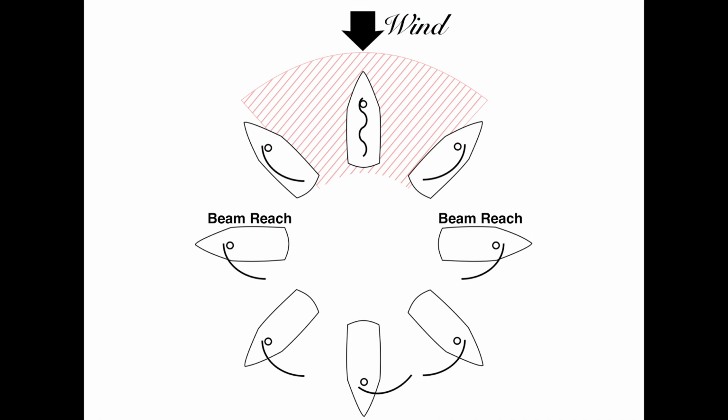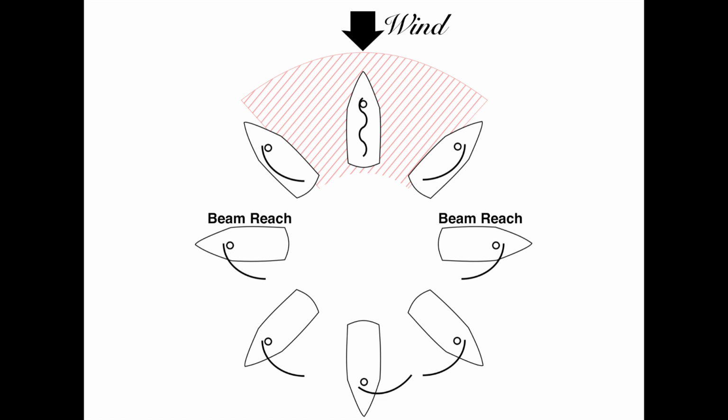If we look at this new diagram, we can now see the full story. We can see that boats going straight upwind are not going to be powered by the wind. We can also see that boats going straight downwind are getting direct power from the wind. In all the other angles, though, something special is happening.